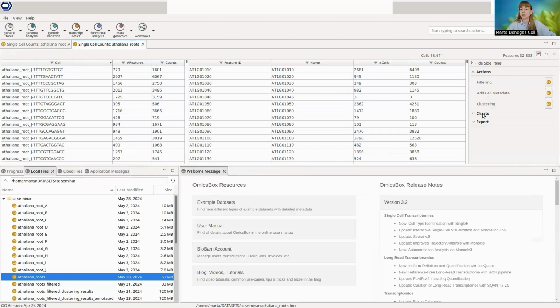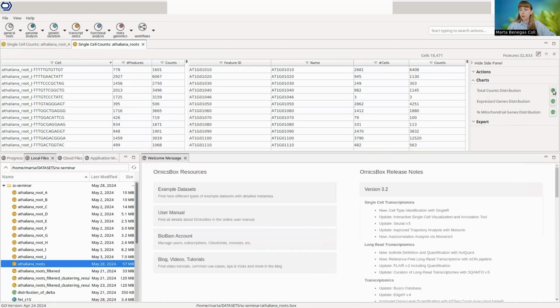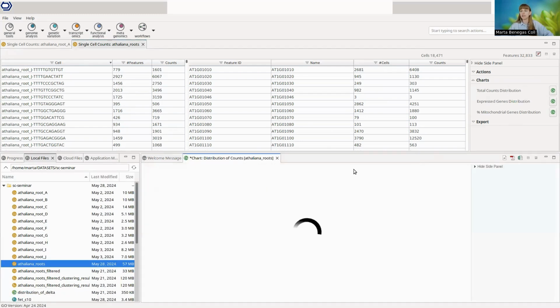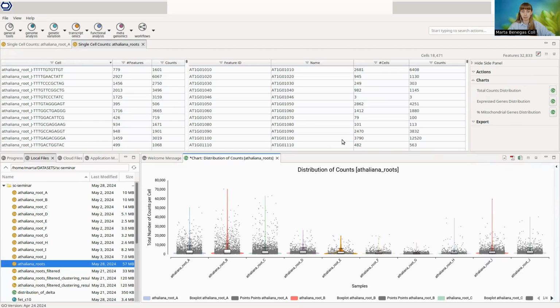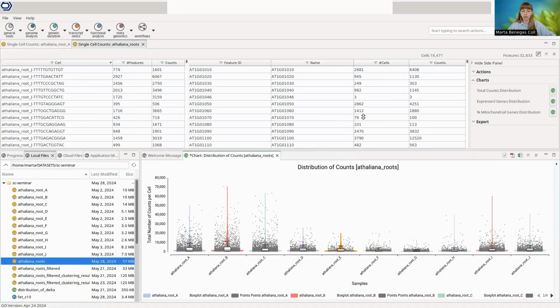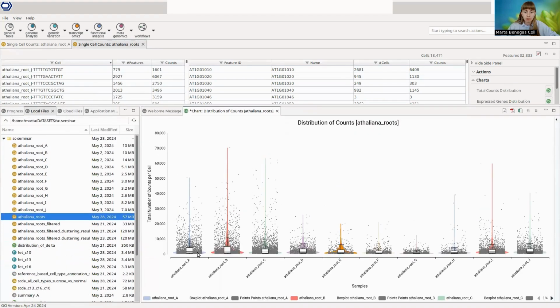So now we can start taking a look at how our count table looks. We can plot the total counts distribution for each of the samples. So here, the violin shape tells us the density of cells in that area of the plot, and the box plot gives us more statistical values of that distribution.